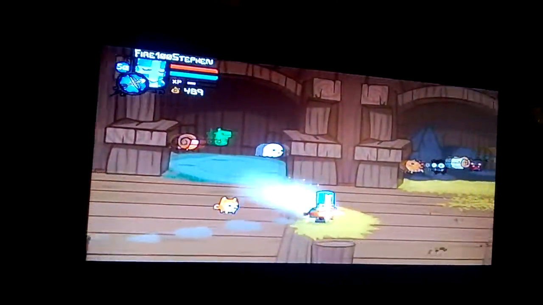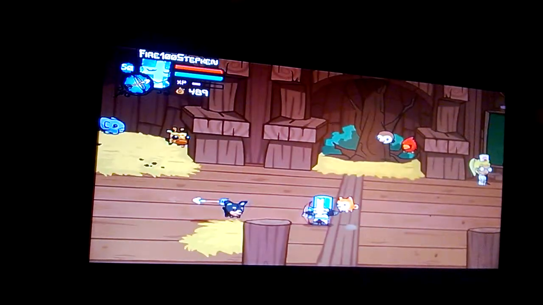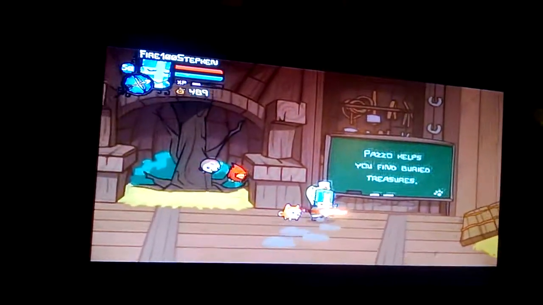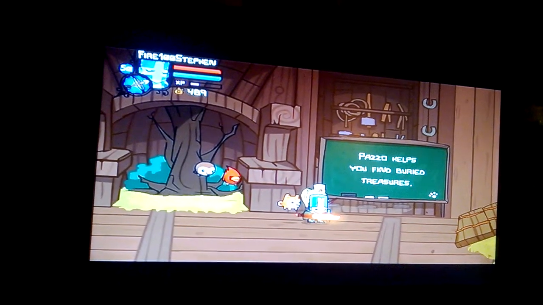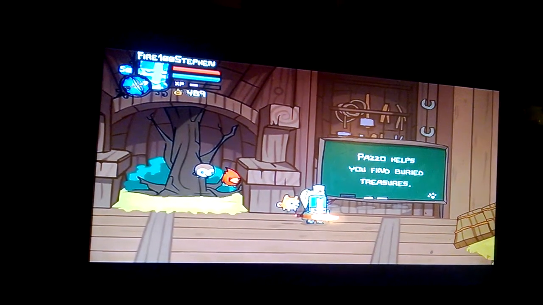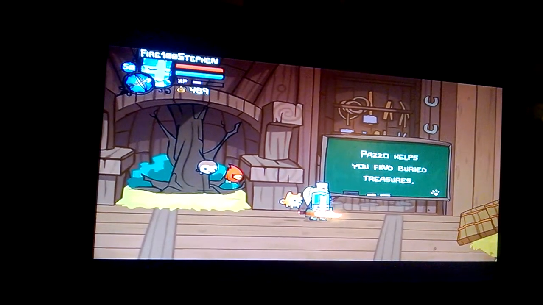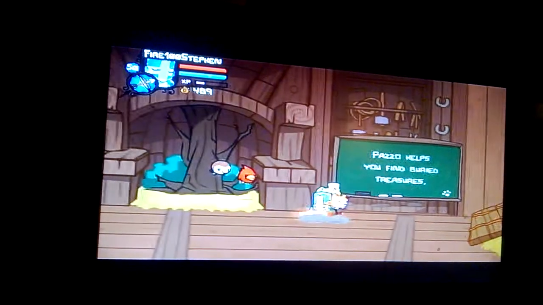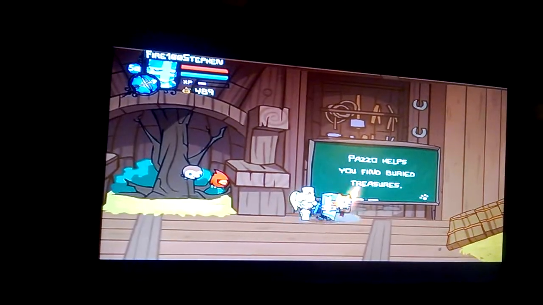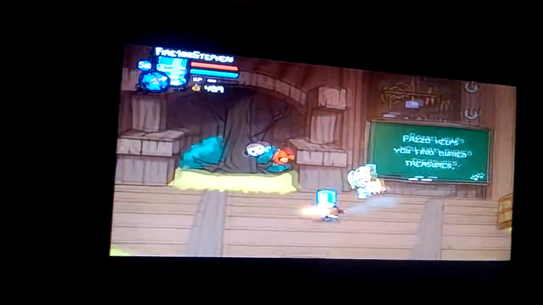I can't tell you yet. I know what it does, but I'm not going to tell you, because that's a Chihuahua, different dog. You go up to the nurse with the pet, and it just appears on the screen. It says, what the? That's his name? Pazzo? Okay, I'm just going to skip that. If you can figure out his name, spell it. Well, not exactly, but never mind. Pazzo helps you find buried treasures.